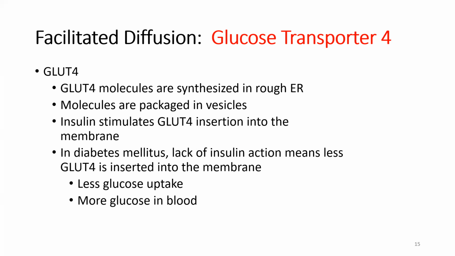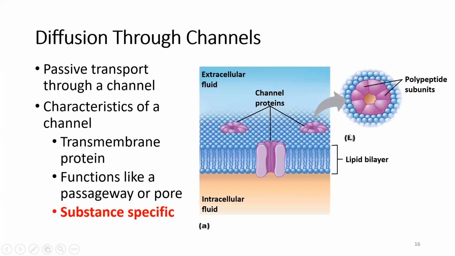That glucose can't get into the cell because there's no insulin sending the signal to make the transporters to uptake that glucose appropriately. Okay, and aside from just having glucose in the blood in terms of those high levels, it becomes more detrimental because glucose can be damaging to our blood vessels. It can be damaging to the small vessels in the retina of the eye, in the kidneys. And so it's not ideal to have glucose floating around in our blood, in large quantities indefinitely. It's really supposed to be uptaken into the cells and then used for ATP production. All right, so that was our transporters, and that was basically facilitated diffusion or facilitated carriers.